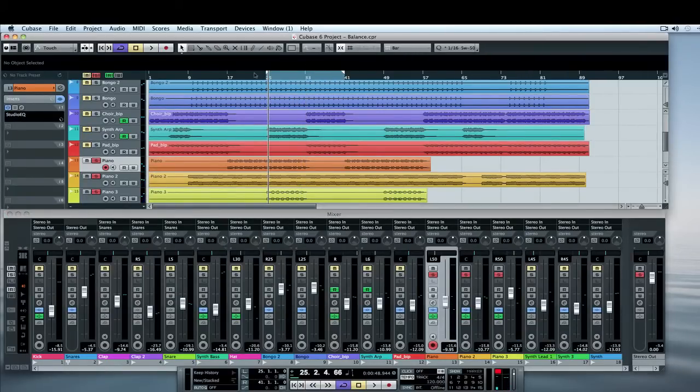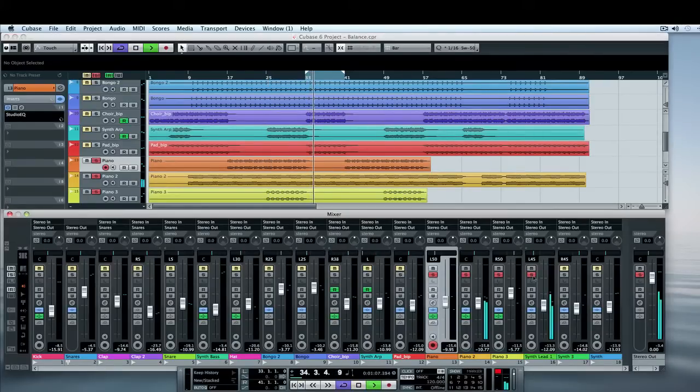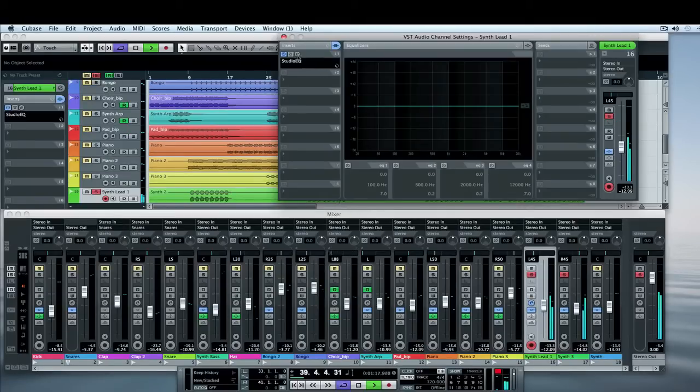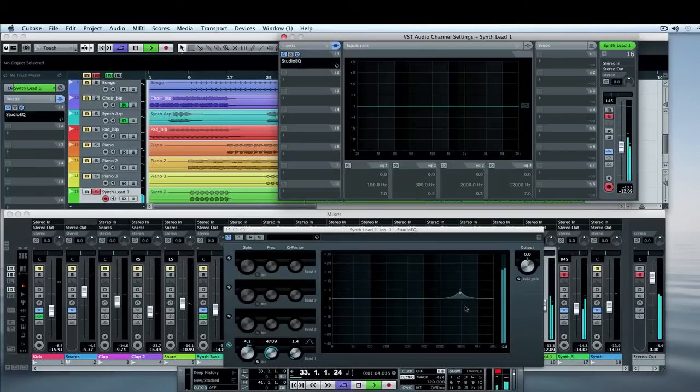The other one we can do it for is the synths. These two synths. So again, I'm only boosting there. What I should do as well.